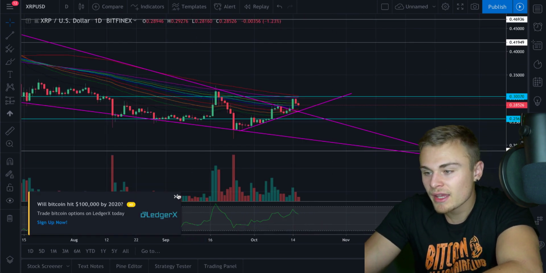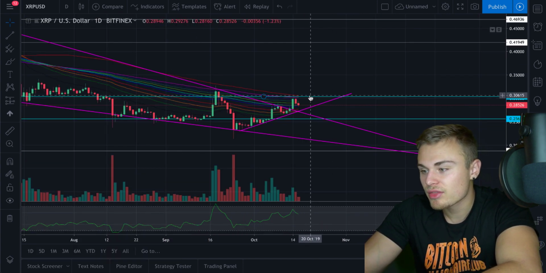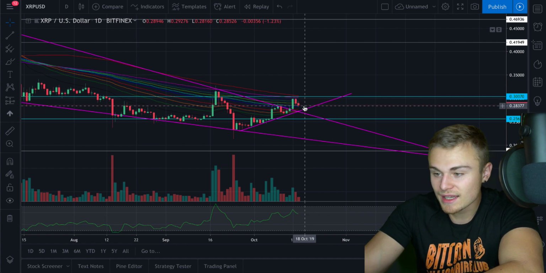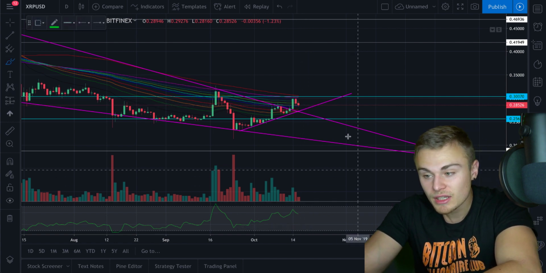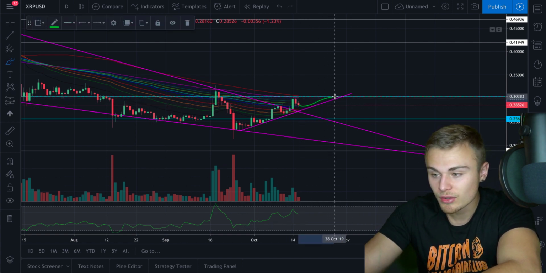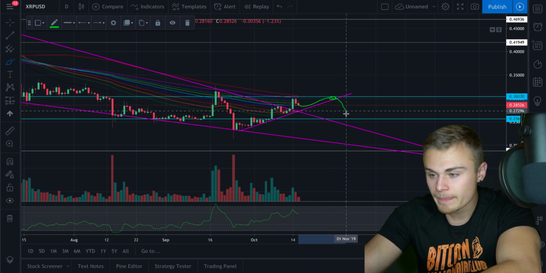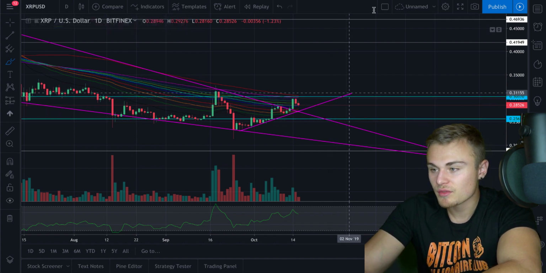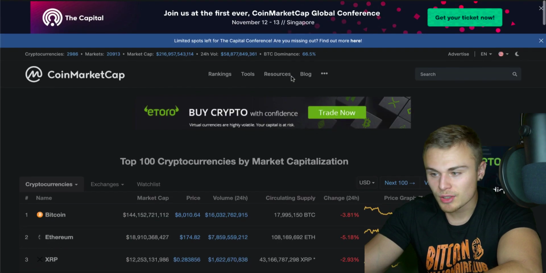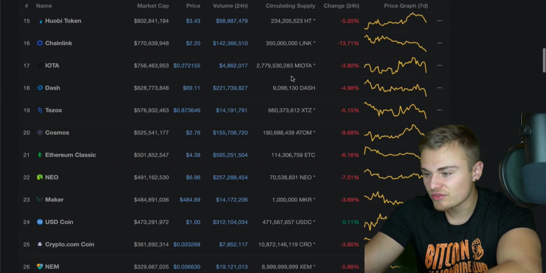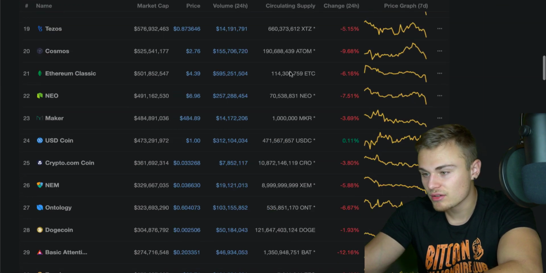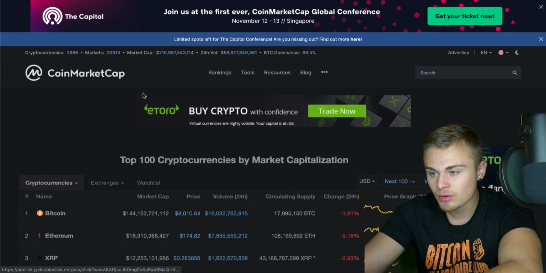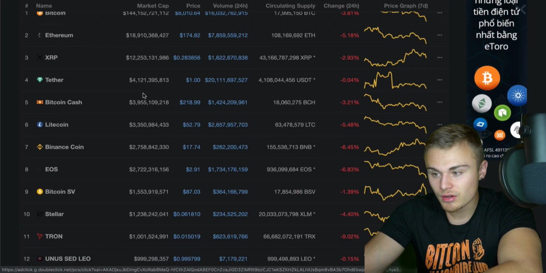XRP looking okay, hitting a resistance up here at 30 cents, and we're starting to fall back down. But let's see, I am anticipating a dump to come to this coin. Once we hit levels up here, we'll probably dump back down to around 25 cents. Lastly, current coin market cap, markets are down. Very obvious, things are easily checked out. Markets are down, markets are falling lower, and all the cryptos are in red, about 5% to 4%.